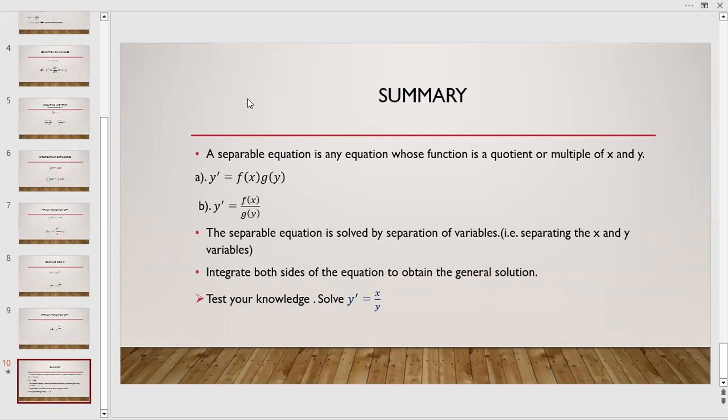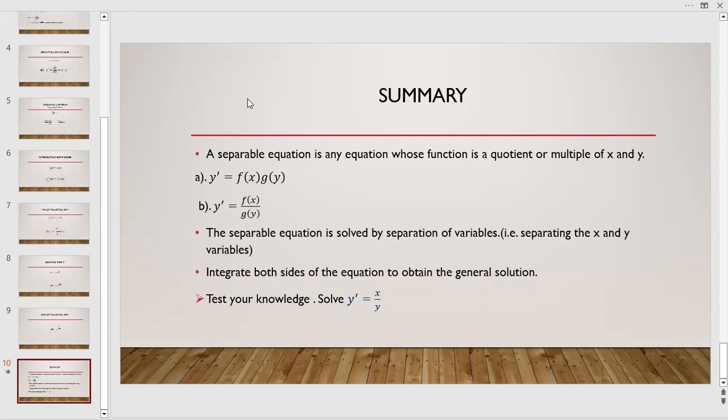Okay, Kennedy, can you tell us what you have learned? I think I've learned that a function is only separable when it is a multiplication of two functions, or otherwise a quotient of the same. But if it's addition and subtraction, you cannot separate them. Yeah, that's nice. We use another means, maybe exactness, all those other formulas. But for separation of variables, we use those two conditions, either a multiple or a quotient.